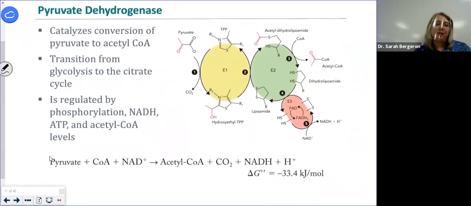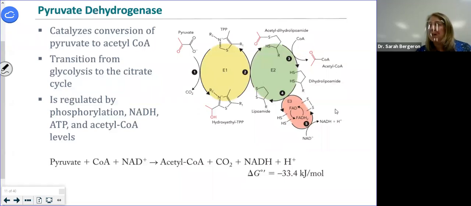So here's our entire reaction. This is the entire complex. They've highlighted them as enzyme 1, 2, and basically enzyme 3 here. If you look, you actually have 5 different steps within the mechanism. We start out with pyruvate, our 3-carbon. We transfer 2 of those carbons to TPP. Then we transfer those 2 carbons to the lipoamide. We have our disulfide, it gets reduced right here. Now we have our acetyl group attached to one of the sulfurs. Now that we have it in a reactive form, we can attach it to CoA, but at the same time, you have to regenerate everything so that you can do it all over again.